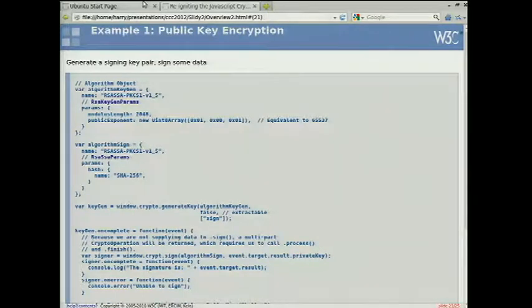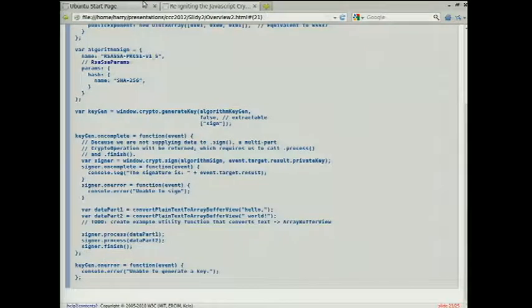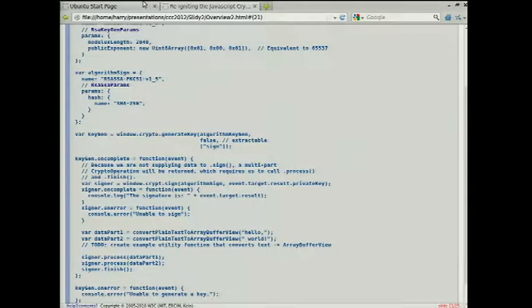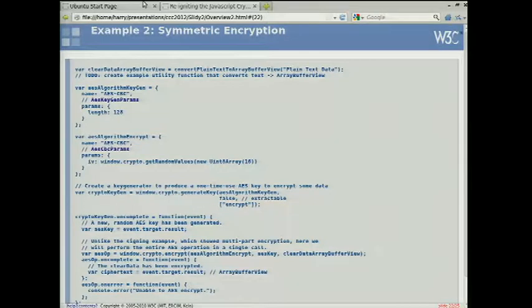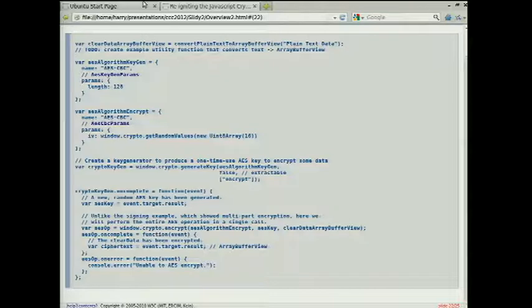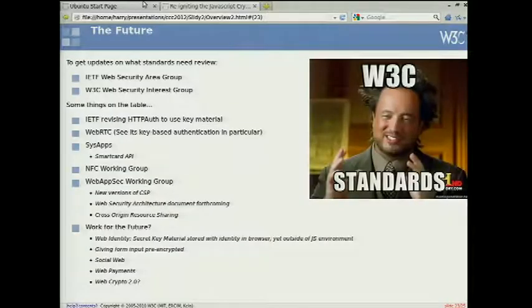And then for people to say, well, how would this look? This specification has some examples of how it would look. So you can see, and then I'm going to try to wrap up here relatively quickly with some larger questions, what it would look like. You basically set up some key parameters, you pass them, give it to a dictionary, generate a key, use that dictionary. Then it's messy, but fairly straightforward. Then you can basically sign data using relatively straightforward functions. And you have essentially preset error message handling. So again, and then we are also handling symmetric encryption. We're allowing you to specify, hey, I want a random initialization vector. And I want to use cipher block chaining with advanced encryption standard. And we're going to wait for this to complete before doing the next step. So again, all fairly straightforward, but things that you cannot really do safely, even on the level of JS inside browsers today.